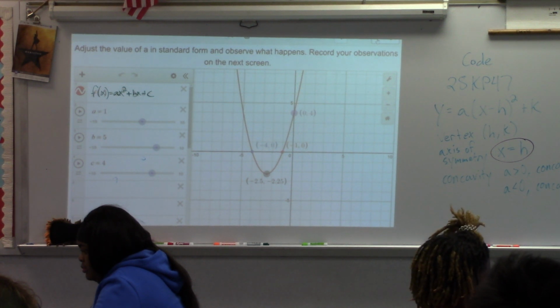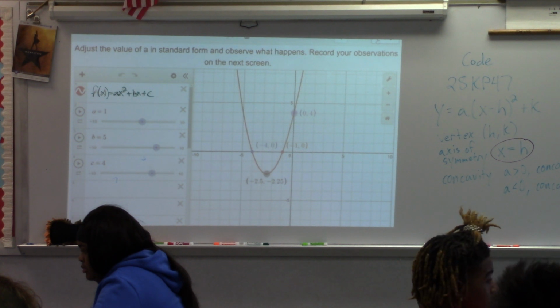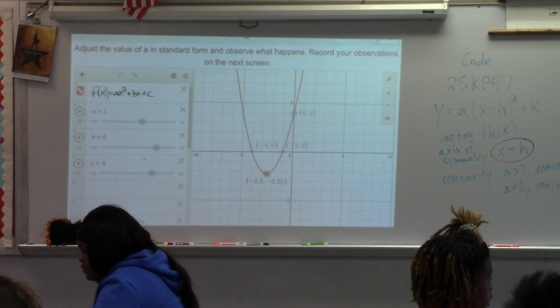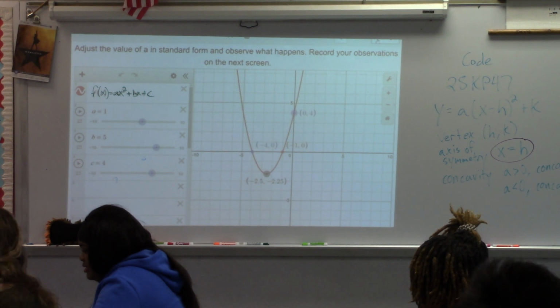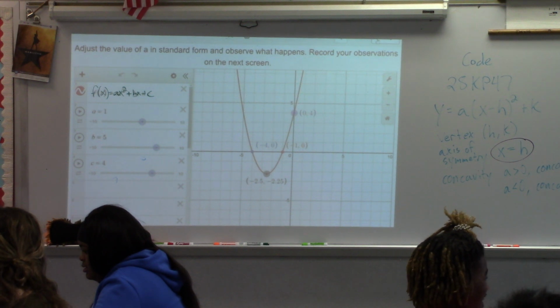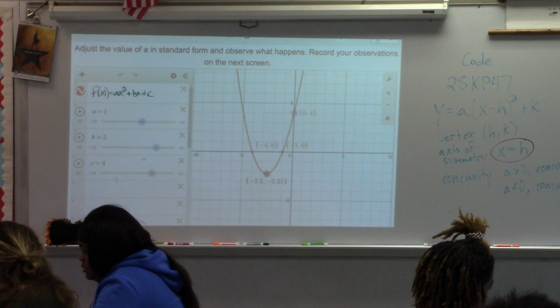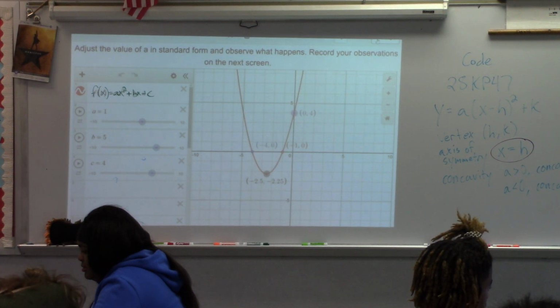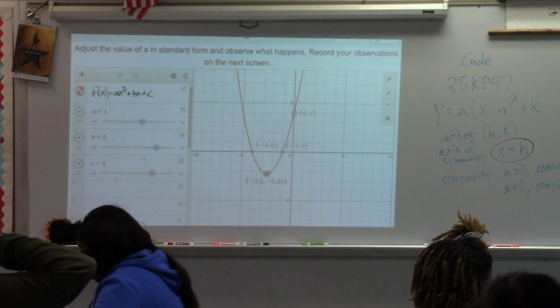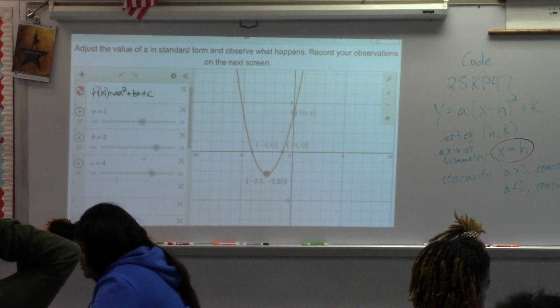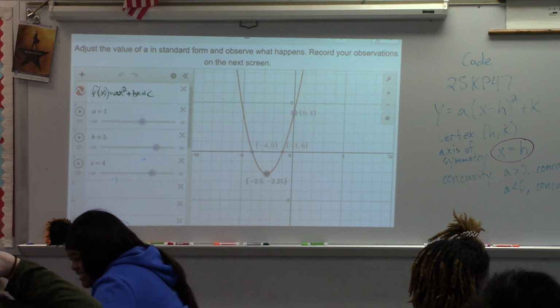Versus when A is negative, what do we see? Check it, show it. Right? So adjust your A. Nope, A needs to be negative now. Keep going. Not negative. Keep going. Can't see the whole thing. Okay. When A is negative, that parabola is what? What you got? Okay. So that's what we should be writing about. Move on to the next slide after that.